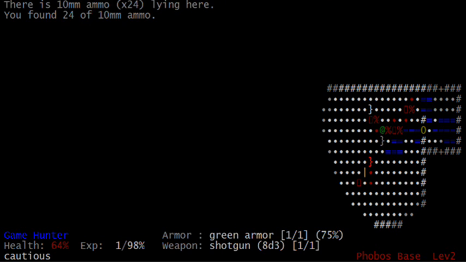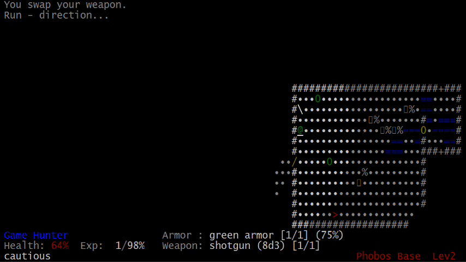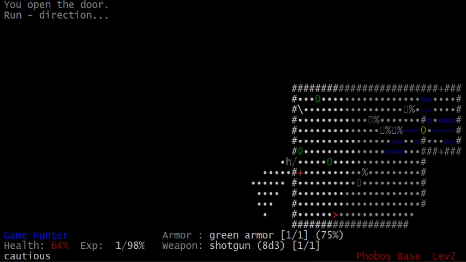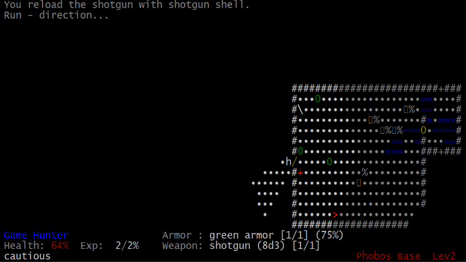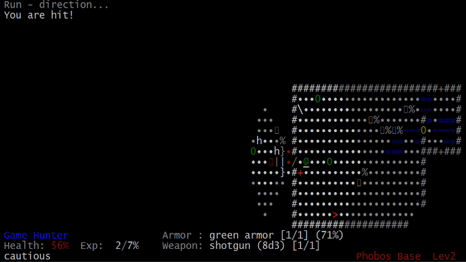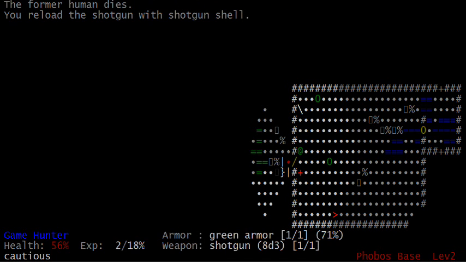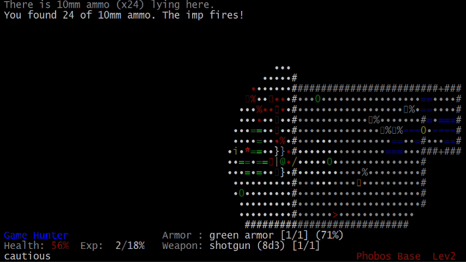And it looks like I got my chain gun, so that's cool. Won't be using it at the moment since I don't have Eagle Eye, but let's see if there's any formers I can lure out this way. Get the Eagle Eye. I guess the rest are imps. Sometimes there's enemies that kind of block other enemies' passage. Yeah. Crap, I just had a small med pack. Okay, so I guess, yeah, there it is.